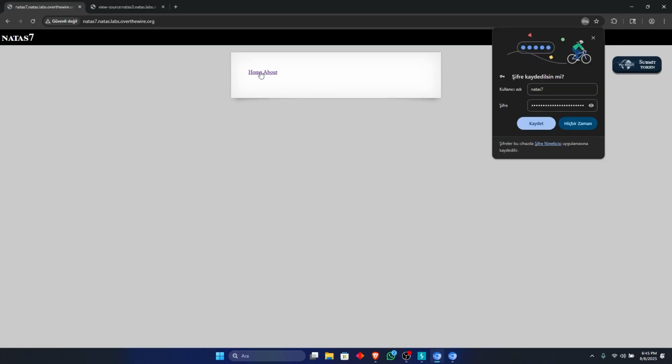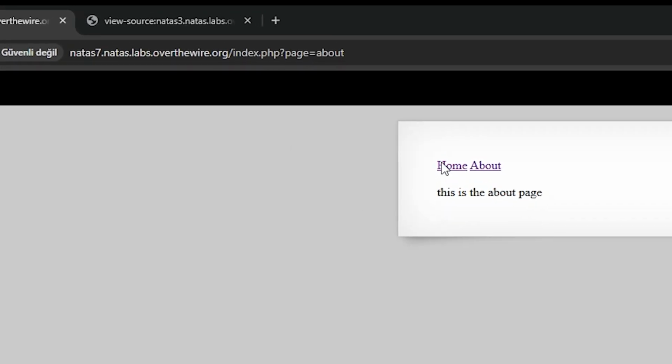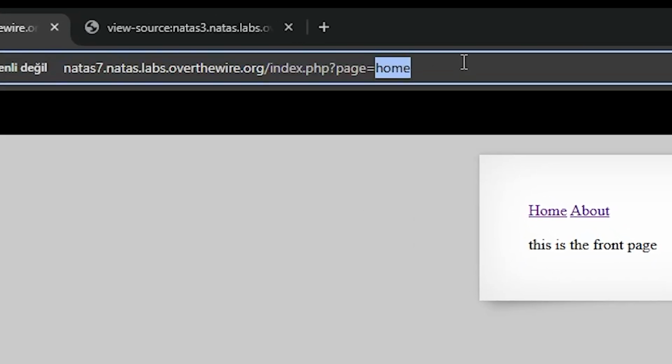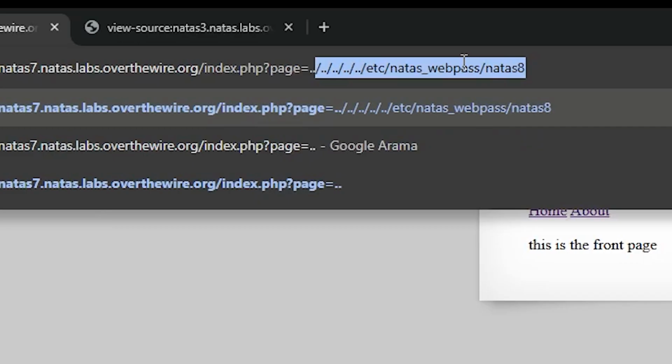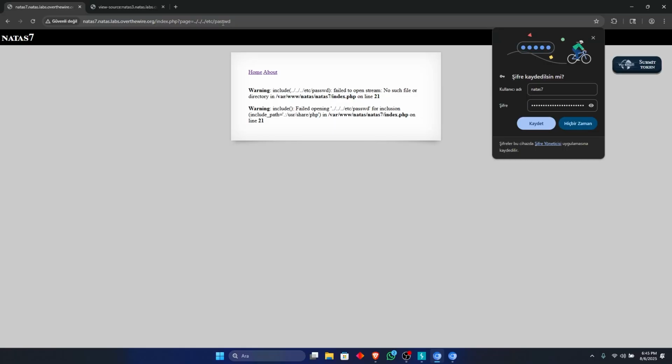In Natas 7 we have a home and about page. If we look at the URL, we see page=about. So let's try a basic LFI. Reading /etc/passwd doesn't work, but we do get some errors, which is a good sign.